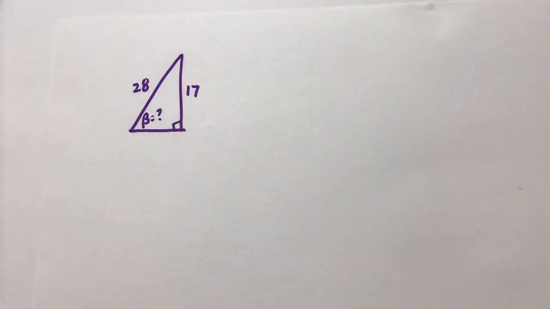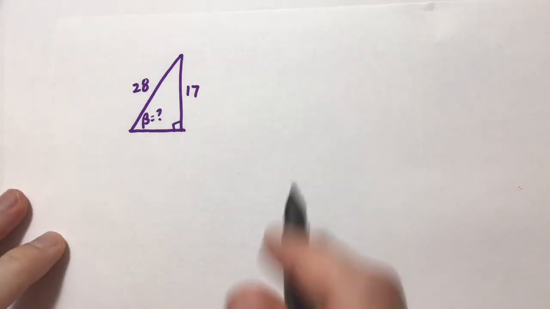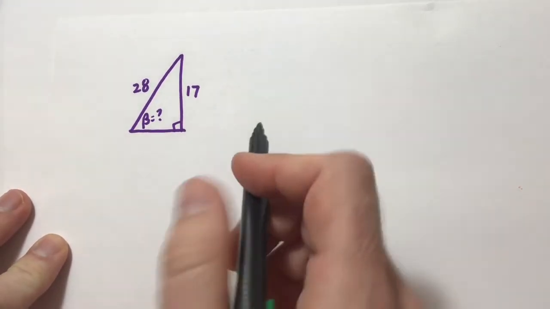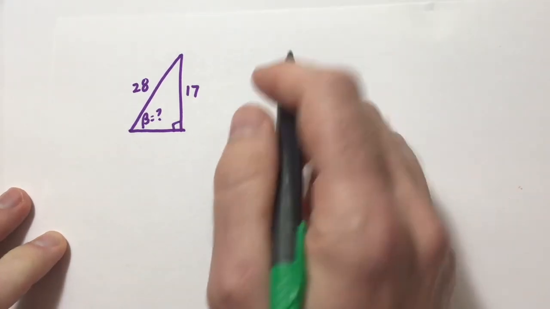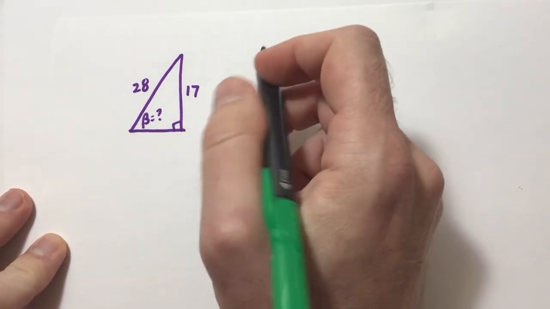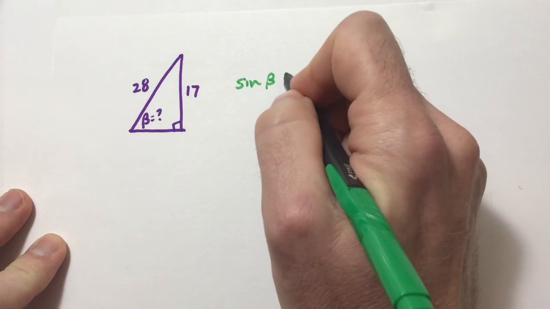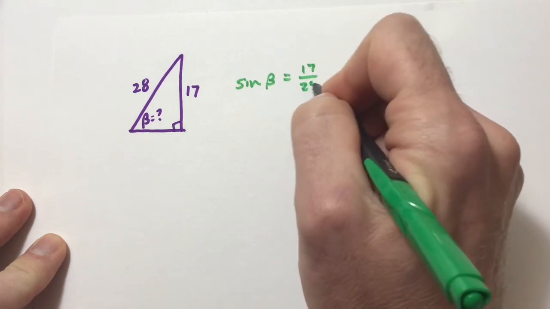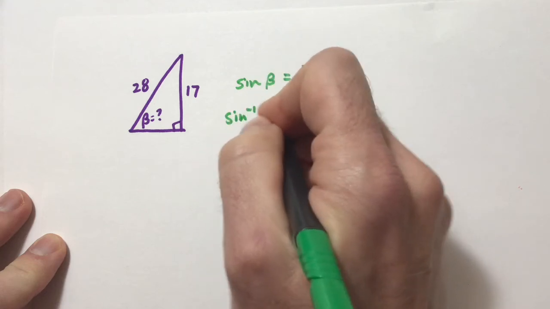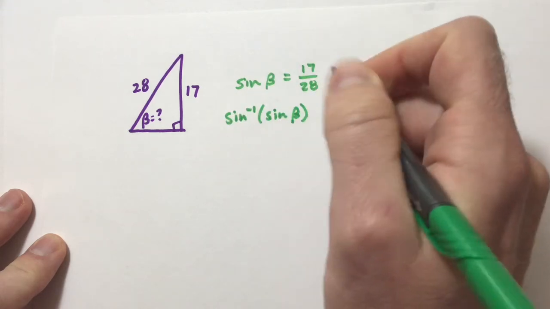In this setup with the hypotenuse of 28 and the side opposite angle beta being 17, this sets me up in particular to use the sine function, and so I will. If you want to pause the video now and try this on your own, that would be great. If you want to act like one of my kids who's at home doing this work, you can just watch through the video and say, yeah, I would have done it that way. It won't help you as much as if you pause it now. The sine of beta is opposite over hypotenuse. And so I'll take the inverse sine of both sides.